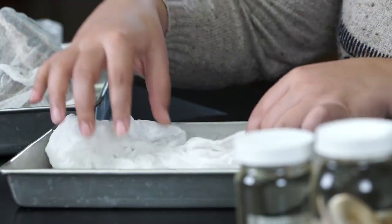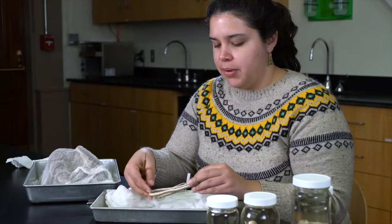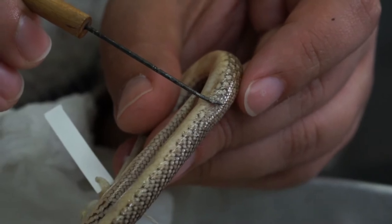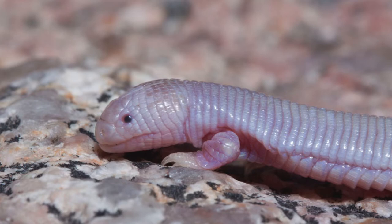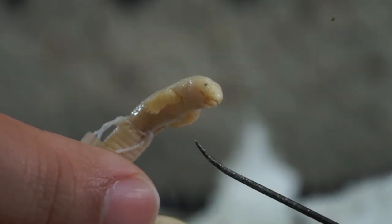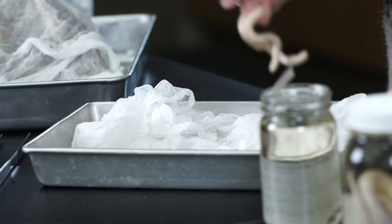Besides the glass lizard, there are many other snake lookalikes as well. The first specimen we're going to look at is this scalyfoot lizard. It looks pretty much like a snake, but it actually has its own little vestigial limbs that are non-functional and only appear as flaps on the side. As another example, let's take a look at this Mexican mole lizard. While the previous lizard only has hind limbs, this lizard actually only has front limbs and no hind limbs — here's the little head, here are the two front limbs, and the rest of the body has no other limbs. We can see that within lizards, there's a lot of variation in the degree of limblessness.